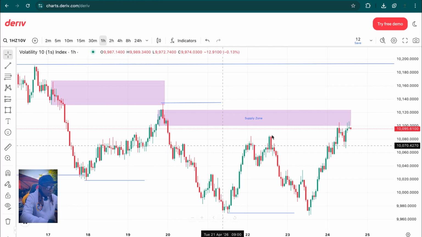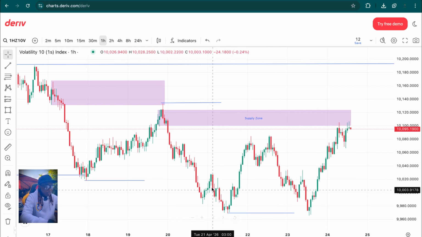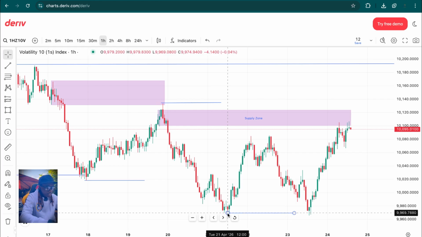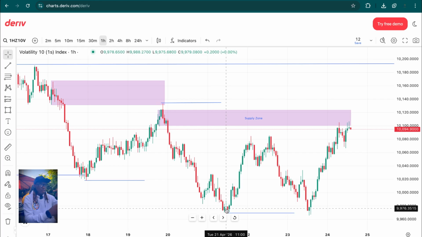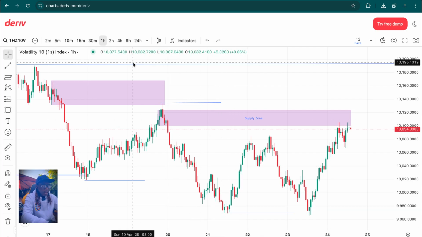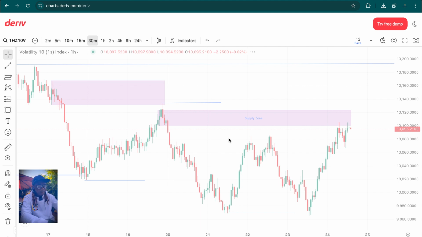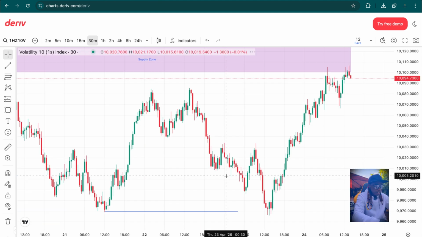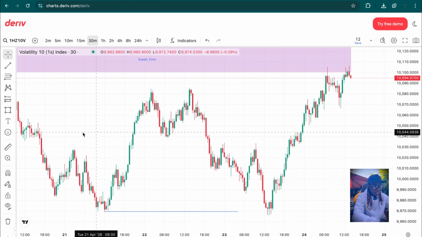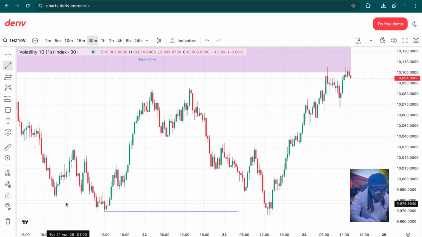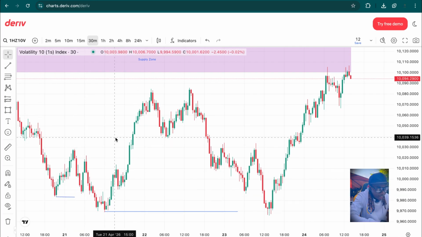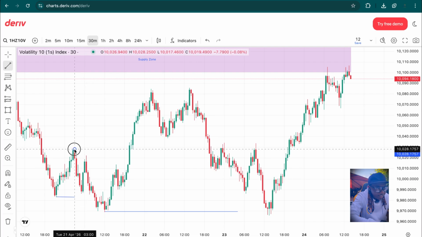And in my 1 hour, you can see price is trying something different. Before, after price gave us this lower low, it had to change structure so that it could start to go to buy, so that it could reach our next supply zone. And what did I do? I went further, maybe to my 30 minutes time frame, and I was able to see this structure. It's an internal structure. We had this low, and after having that low, price gave us this high.